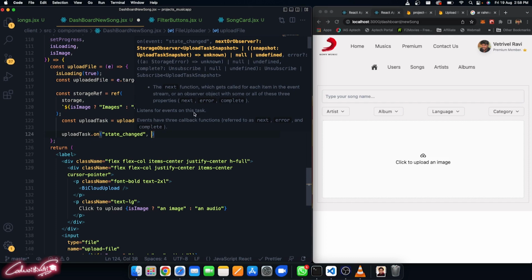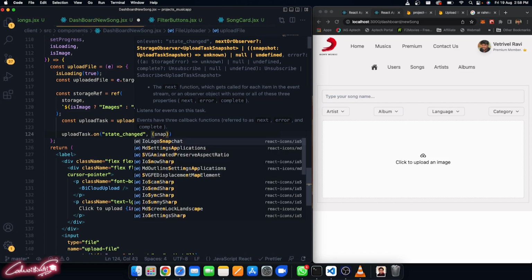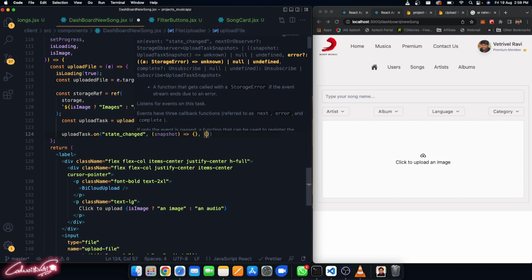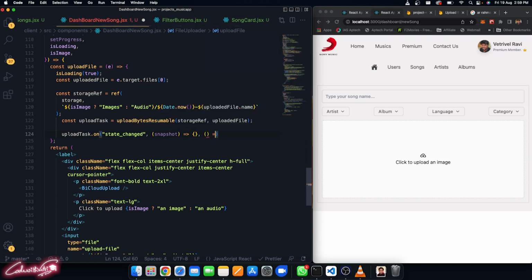So that will give us three different functions. Okay, so the first function is going to be snapshot, and that is the first function. And of course you will get the second function, if there is any error going to happen, you can get that error. And the last one is going to be your download URL. So we do have three different functions over there.